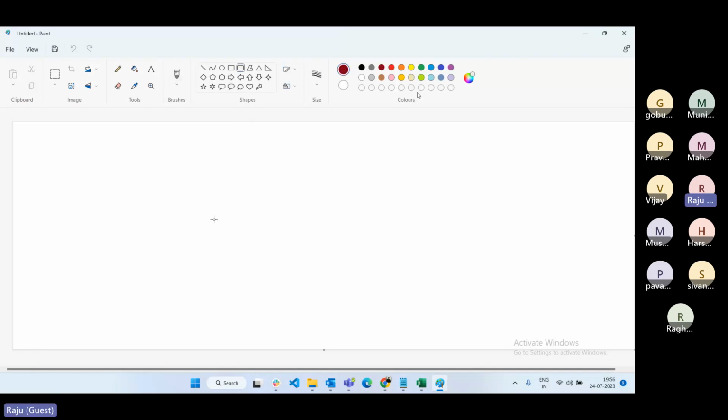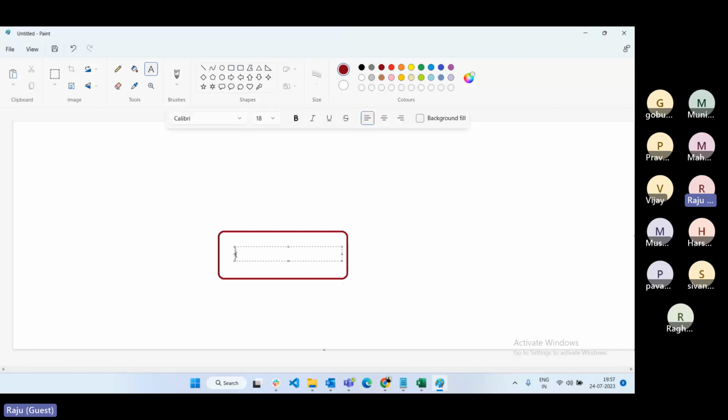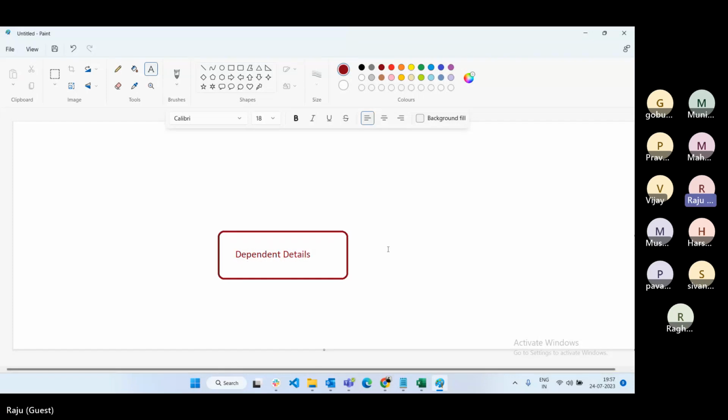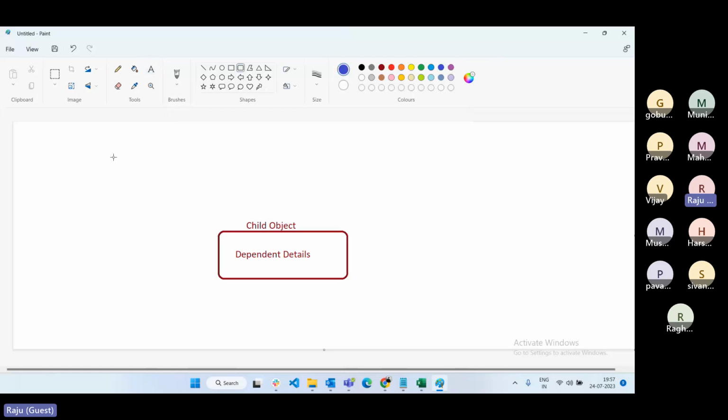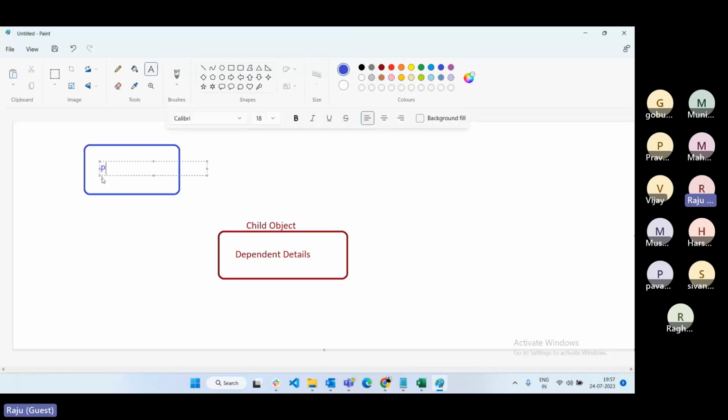So we have an object called dependent details. What is this object? It is the child object, right? First, I have created one relationship, a master detail relationship, with the personal info object.